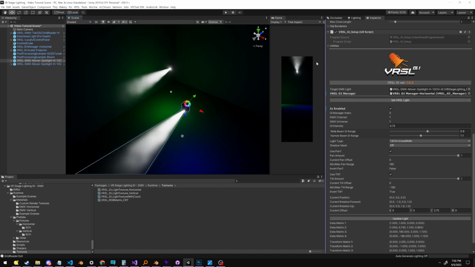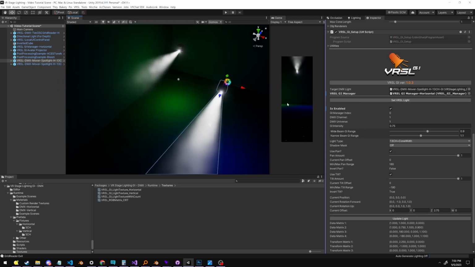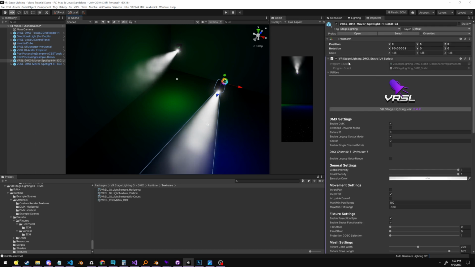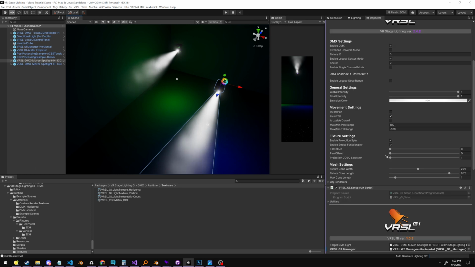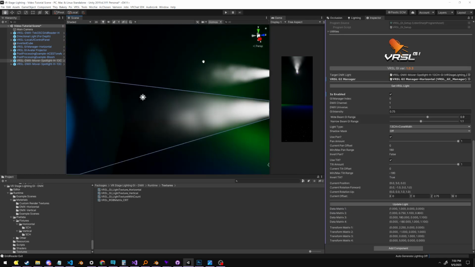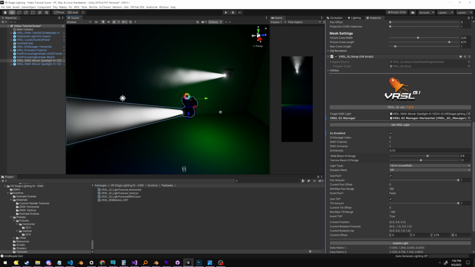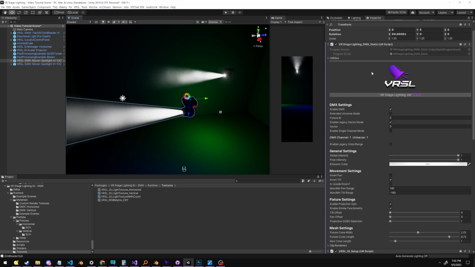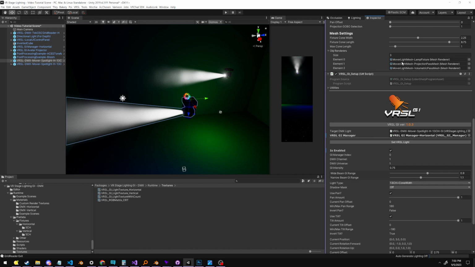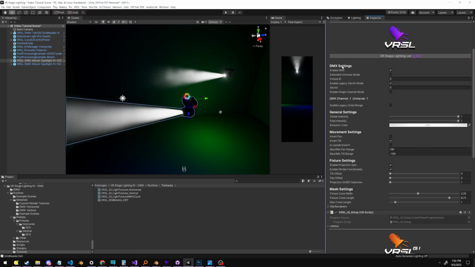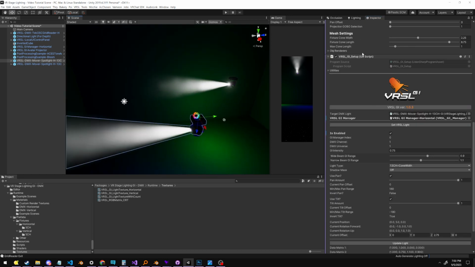If you have trouble finding it or binding it, you can click this button and it'll attempt to find this script on the same game object or in a parent game object. But it is a requirement that even if this isn't actually doing anything or isn't bound to any actual DMX fixtures or materials, it still needs it to get certain information, such as its position and things of that nature. That being said, we can continue on.